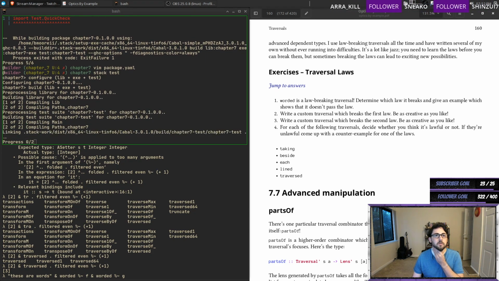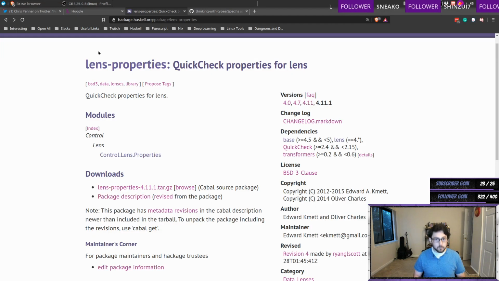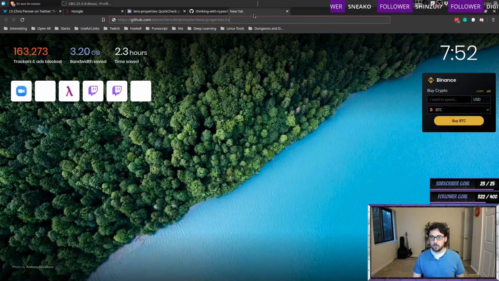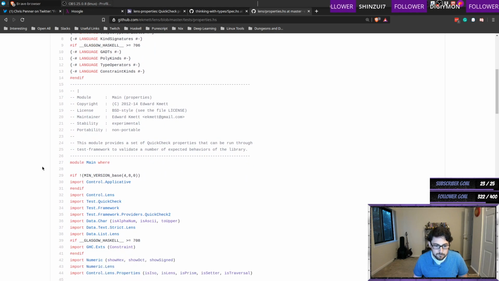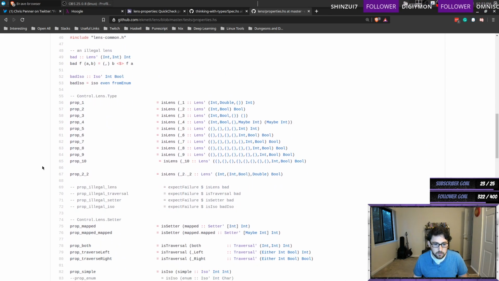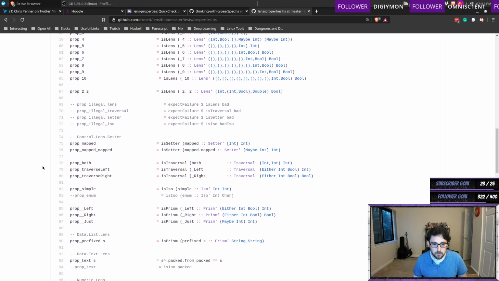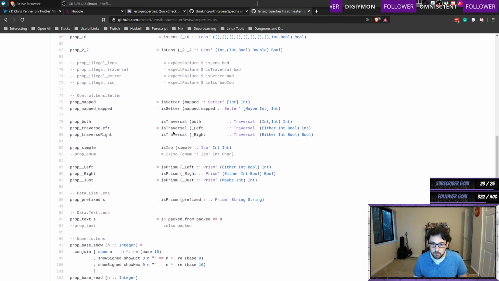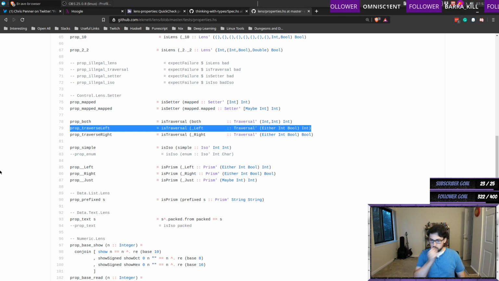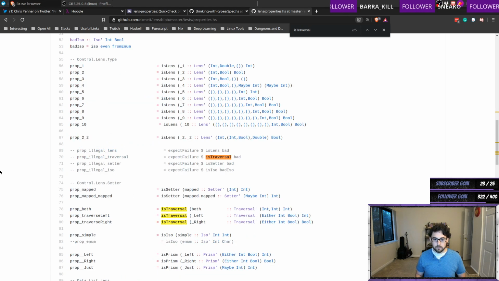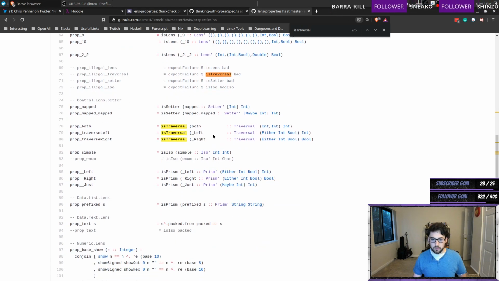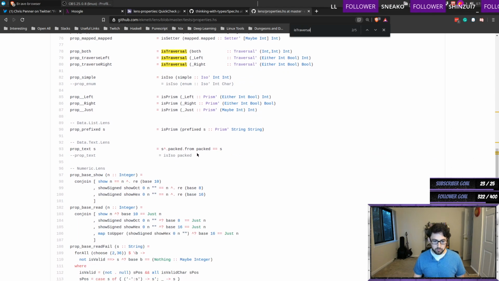And then let's bring this open. Here. We'll ignore this C preprocessor stuff. Okay, so I think we just want to check these properties, I guess.